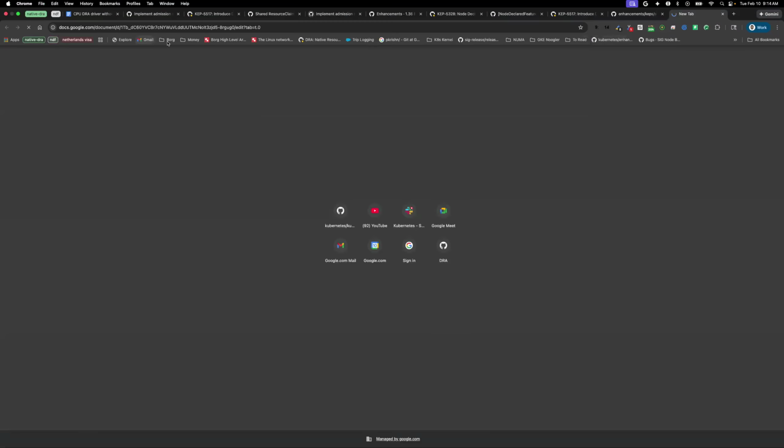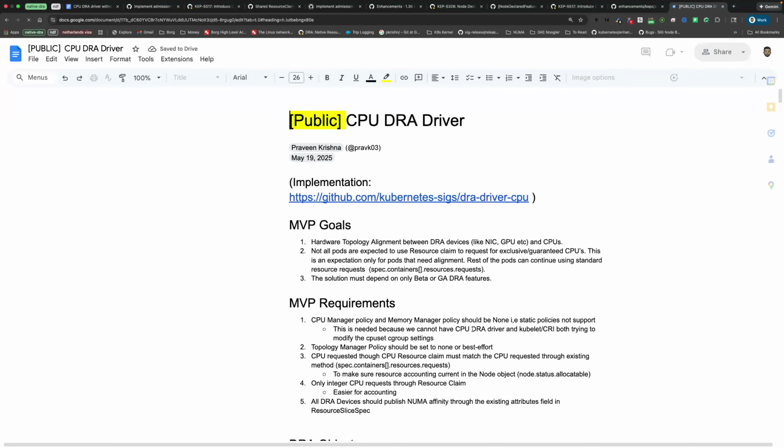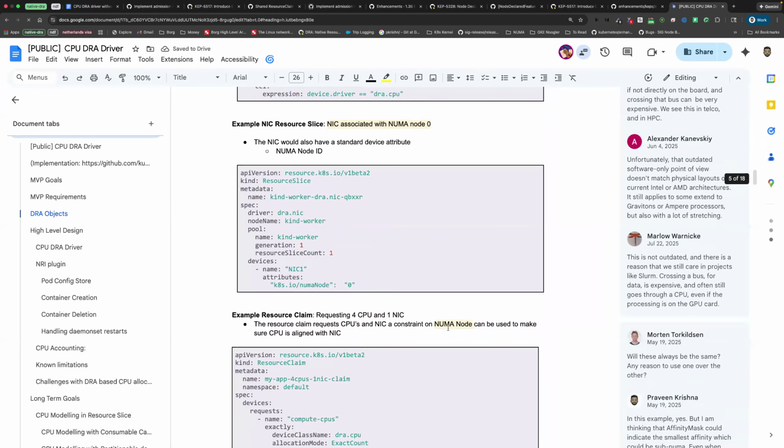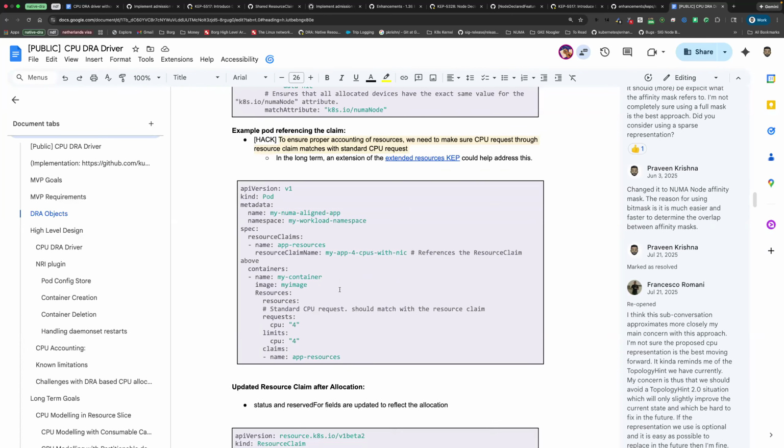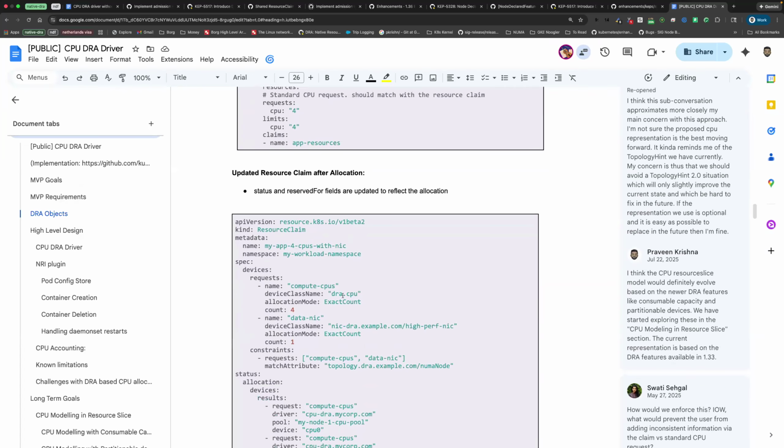The things you mentioned are very specific to the CPU DRA driver. Currently, how we make sure what we request through a claim is accounted for is by duplicating the claim request in the container request, so that the scheduler and kubelet know how much CPU we are requesting.